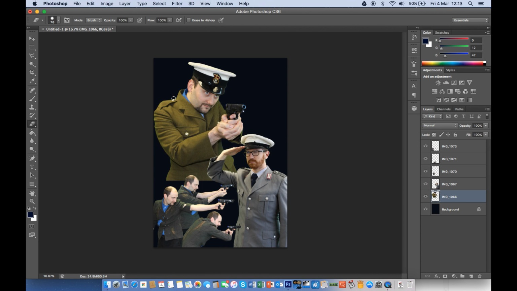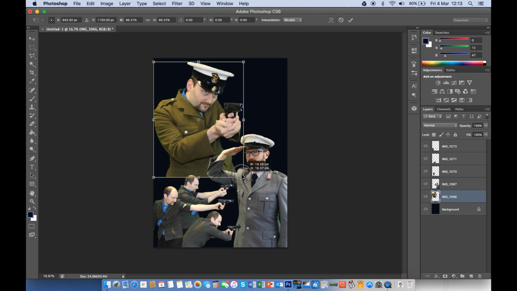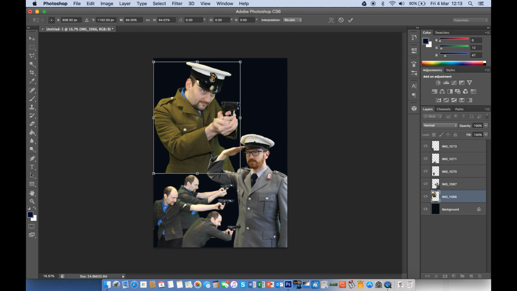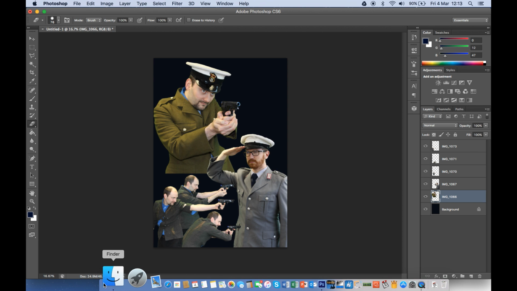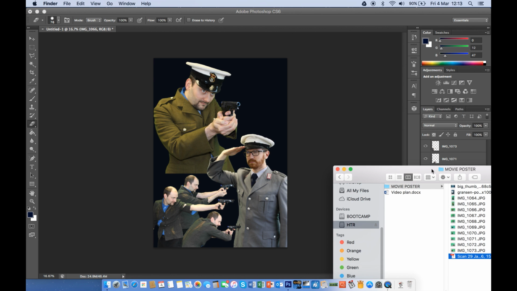Waits, bless him, is a bit too big, so I'm going to move him out the way ever so slightly. And these guys, I guess I'm kind of happy with where they are. Now, I think the next thing we've got to do is get in a background. I've already got one that I've sourced, and I'm going to do the drag version because I think that works better.